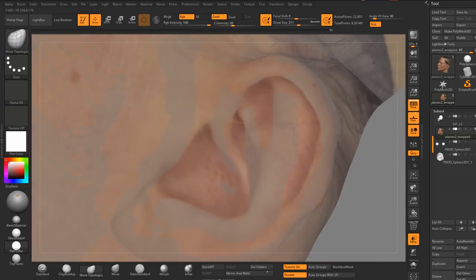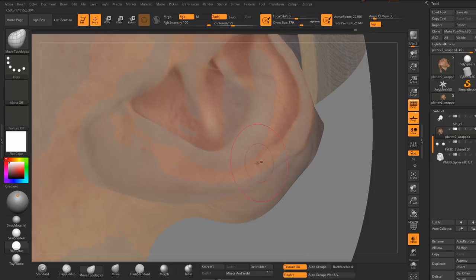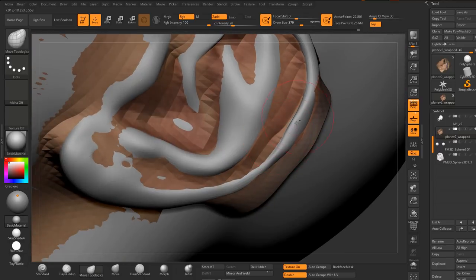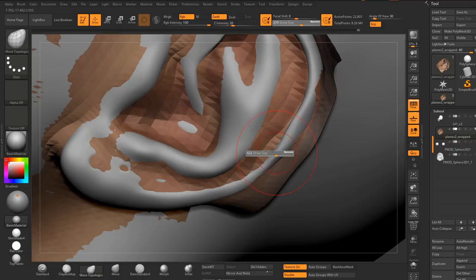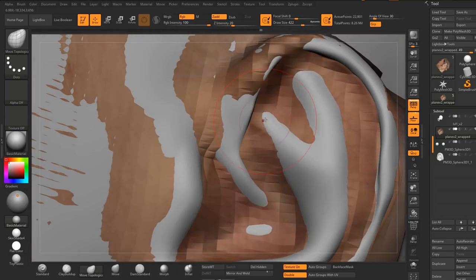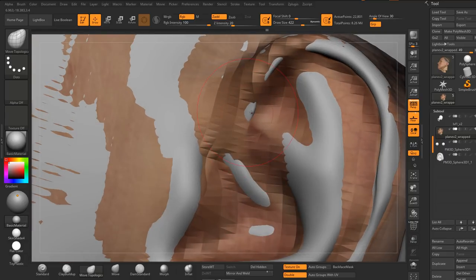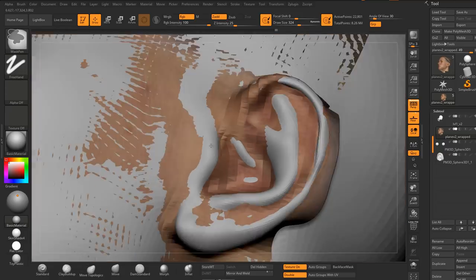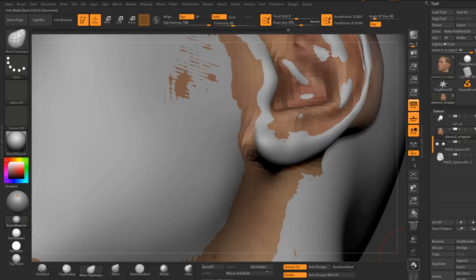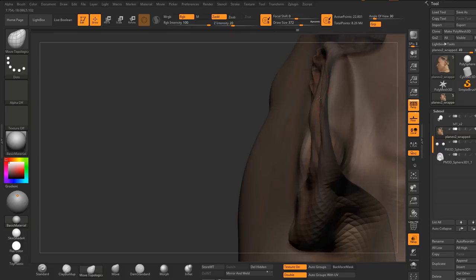So as you can see, I'm bringing my textures and trying to match the geometry as close as possible. And again, like I told you guys, of course later I will repaint some of these areas, especially on the ears and on the nose in Mari when we start doing the real texturing. But for now it's also good to get it as close as possible inside ZBrush. Amazing. Really impressed by the results on the ears.